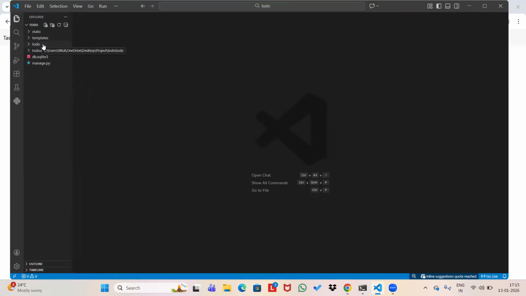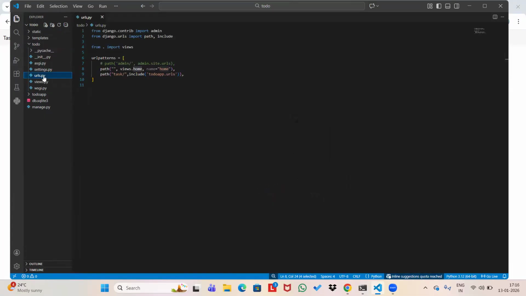So this is my project, which is todo. And when I go here, the request comes directly from the development server to the project urls.py. And here you can see that I have defined a urlpatterns list. In this list, I have a function called path. This path function is taking three parameters. First is the empty route, you can see this is the empty route. Second is the function based view, and third is my alias.